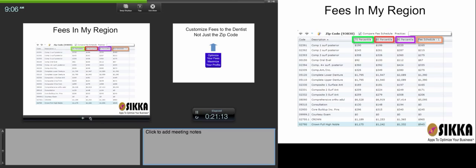So remember, to optimize is to make as perfect, effective, or functional as possible. I mentioned earlier on, if you have updated your fees, that's great, but if you have not, I want you to look at how fees in your region are comparing to your fees. Look at where others are for different procedure codes that you do. If you are a specialist, it applies to you as well. If you are a general dentist, you have way larger number of procedure codes than specialists, but you need to optimize your fees. Now, people ask me all the time, well, hey, if insurance companies are not going to increase my fees, why should I be increasing or aligning my fees?